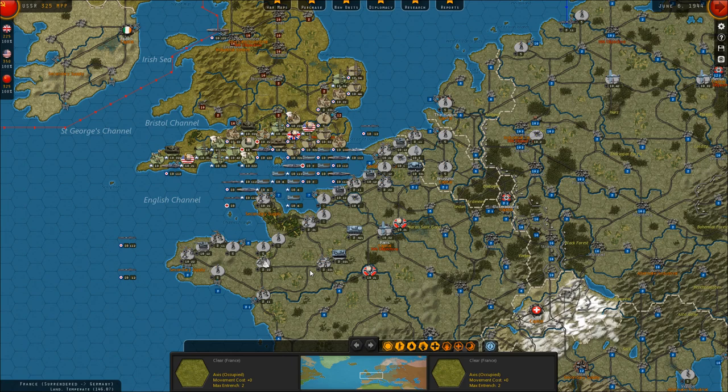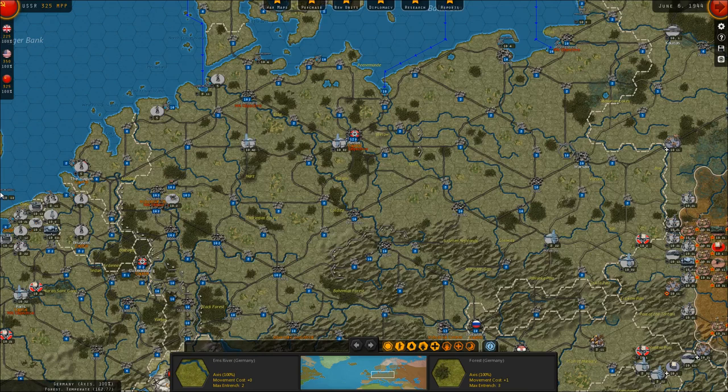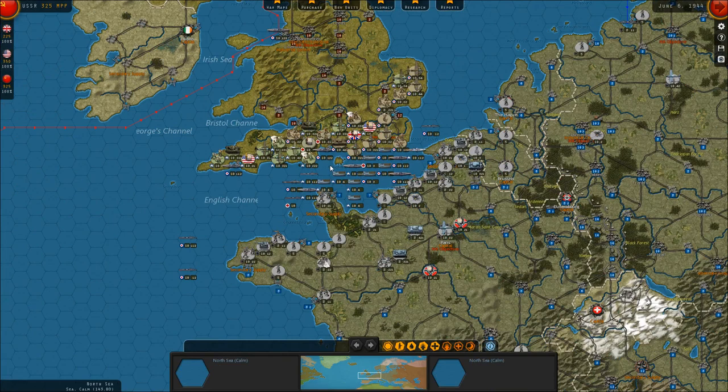As we do something different today, it's kind of a similar video to the one I've made about conquering Warsaw in the first turn as Germany in Strategic Command World at War. But this time I'm going to do a D-Day. What I think is the best way to do it as Allies on the very first turn of the D-Day.